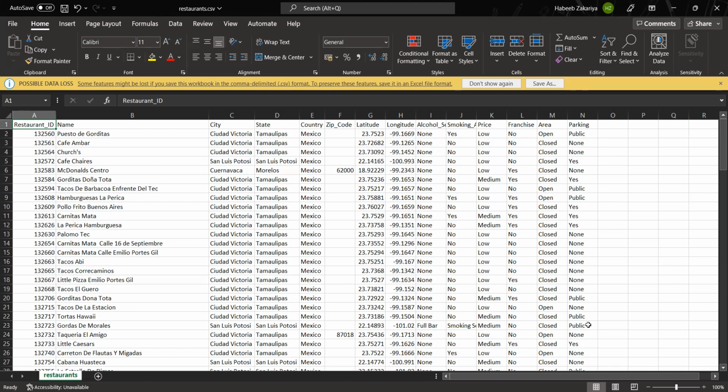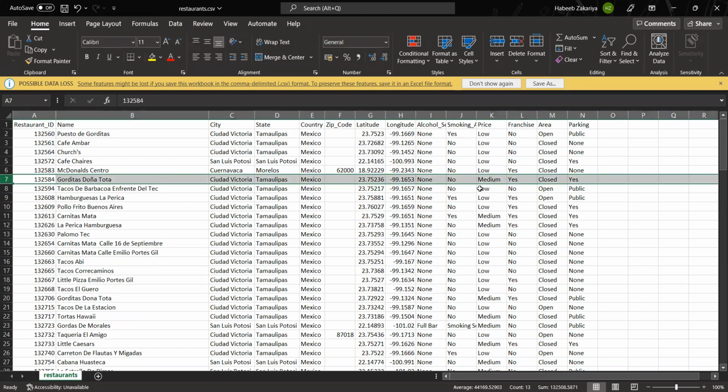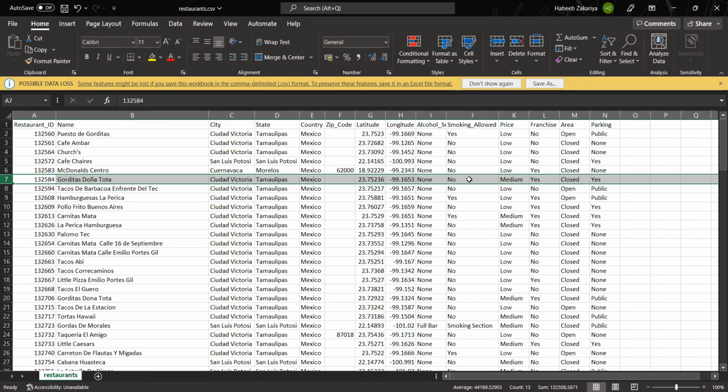So now, our customers table has a column for whether the person drinks. Just an assumption now: if a particular customer drinks, definitely the person might not want to come to any of these restaurants that doesn't serve alcohol. If a particular customer smokes, definitely the person will not want to come to any restaurant that doesn't allow people to smoke.